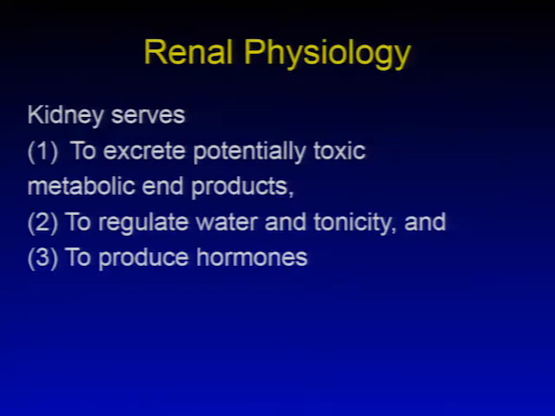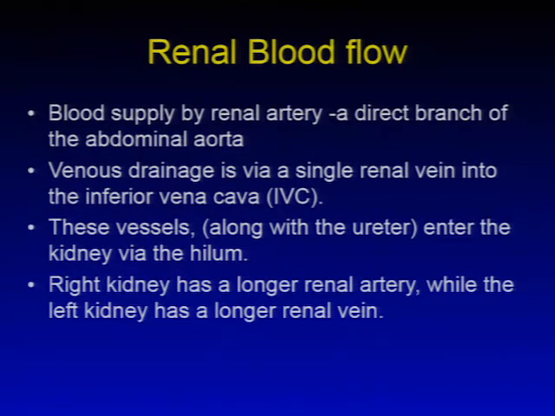The kidney has several important homeostatic, hormonal, and metabolic functions that include maintenance of water and electrolyte homeostasis, regulation of acid-base balance in conjunction with the respiratory system, excretion of metabolic waste products, production of renin for blood pressure control, and erythropoietin, which stimulates red blood cell production in the bone marrow, and conversion of vitamin D into its active form for regulation of calcium balance.